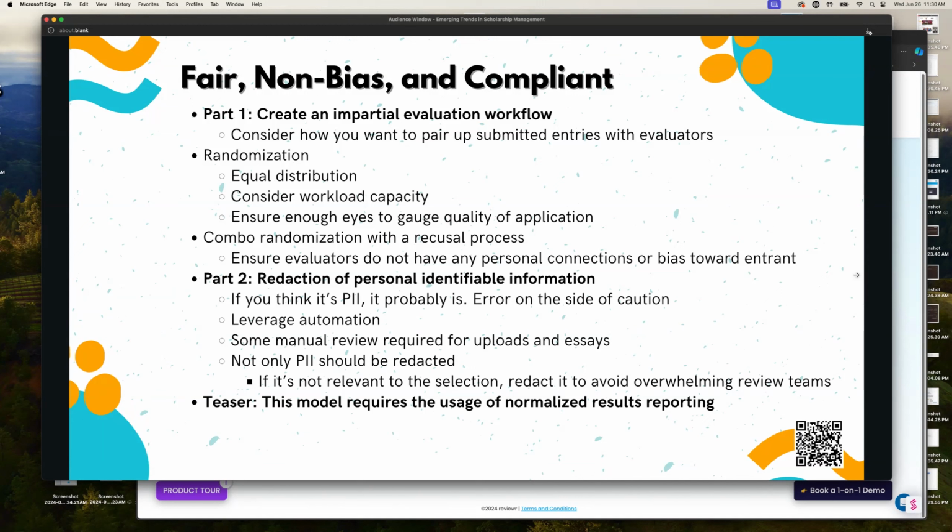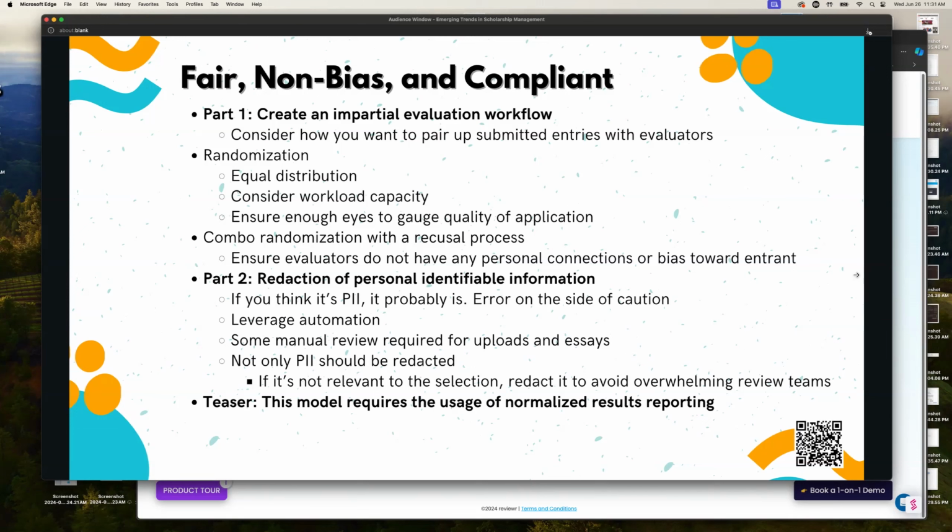So if you're not currently surveying your review committees and getting a better feel for how long it takes you to review one, how many hours you feel like you can put forth to this, you need to be doing that, because you'll work backwards from those results to influence how many submissions each one will get and then how you distribute them out.